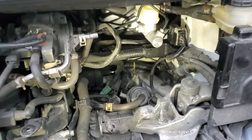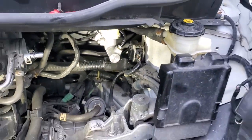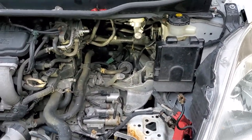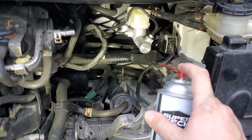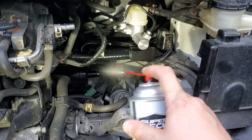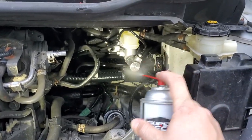Alright, and now master cylinder installed, looking nice and pretty. We just need to install the box, install the battery, and put everything back together. And if you spill any brake fluid, I recommend you just clean it right now with brake fluid or anything that can dissolve brake fluid, just so you won't leave any residual brake fluid.